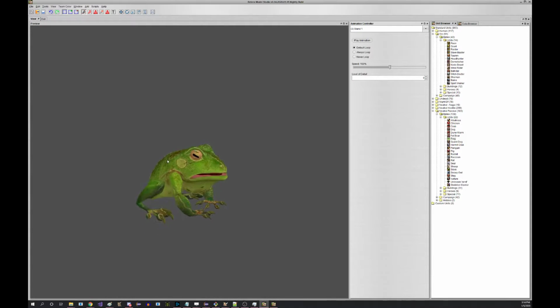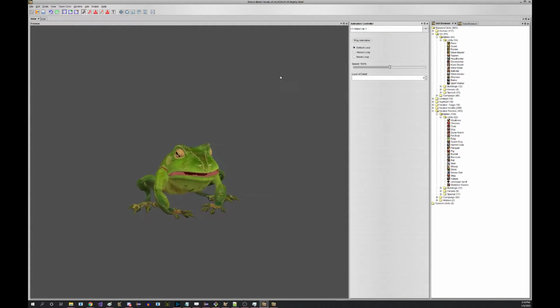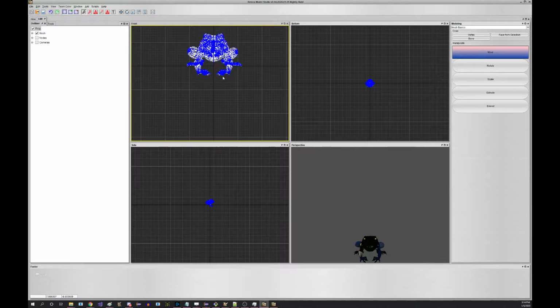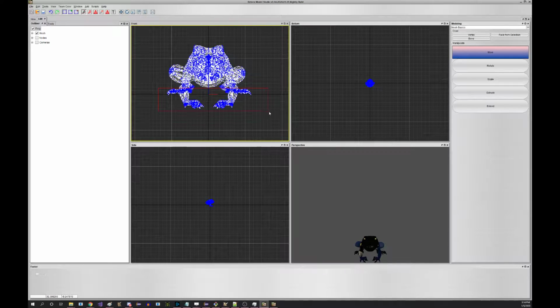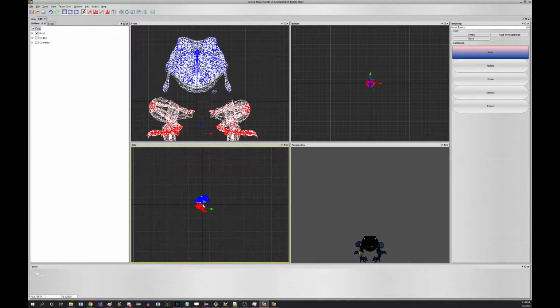Now, one question you have to ask yourself is, do you want the frog to still have these little animations? It's got some interesting stand and stand var1. Not entirely sure of the difference. But it is animated. It's an animated frog head. And so a person could go in there and try to actually keep it animated when you stick it on the grunt. But obviously that's a little bit more difficult. We could try to do that though. So in order to do that, one thing we want to do is probably delete all the legs for sure. That should generally let us just get rid of all that.